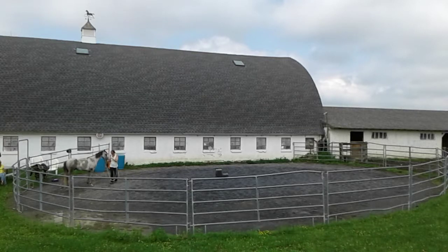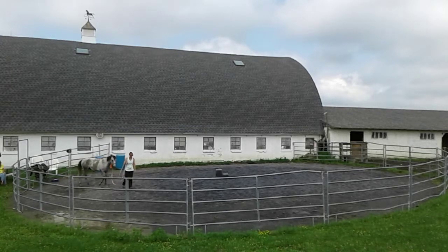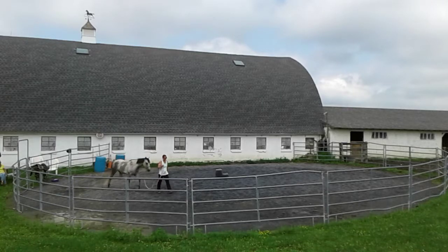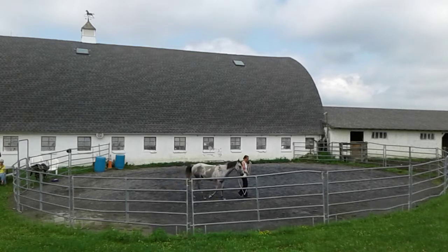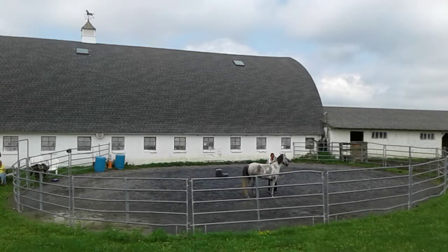So, I'm going to move him around a little bit because prior to me getting in here with him, he decided to roll. The ground's wet. And I want to see if I can get him to work himself into a drier condition for me. I want to get his canter a little more solid with and without the saddle. And then, obviously, with nothing in the saddle. And then, of course, me in the saddle.